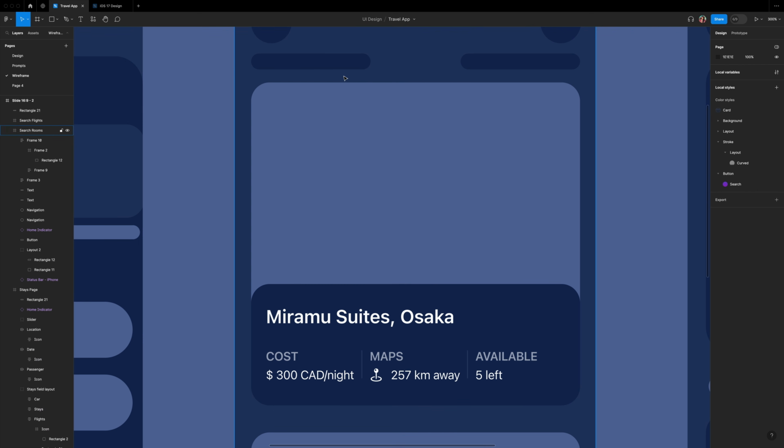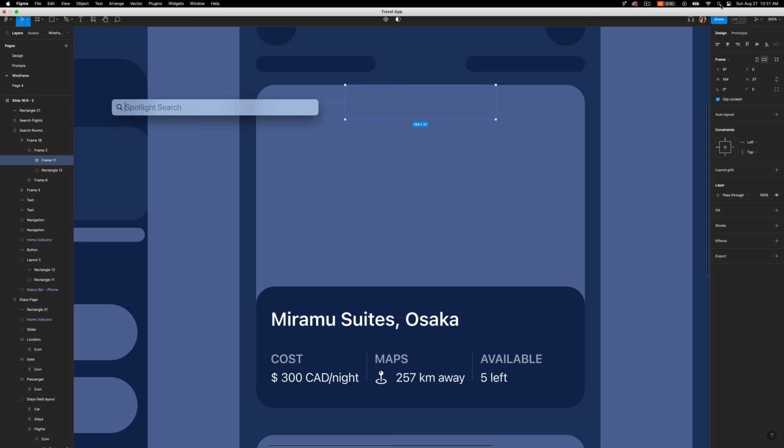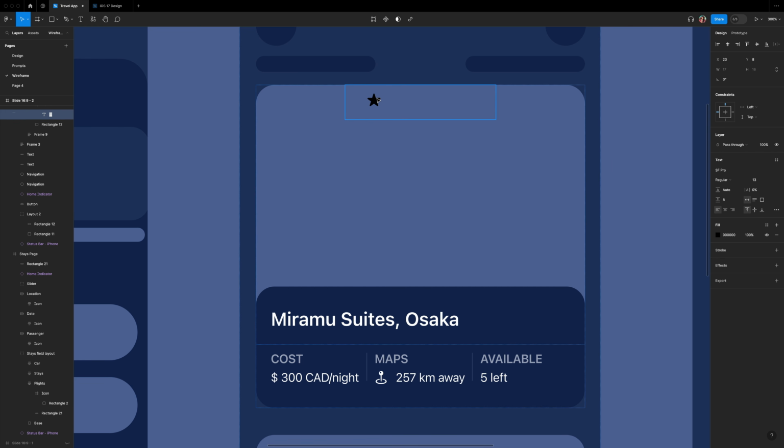I would like to add the rating now. As you can see, my text box has run out of space, so I decide to position my rating at the top center. Press F to create a frame of 164 by 37 and align it at the top center. Within the frame, insert a star icon and resize it to 13 and change the color to white.